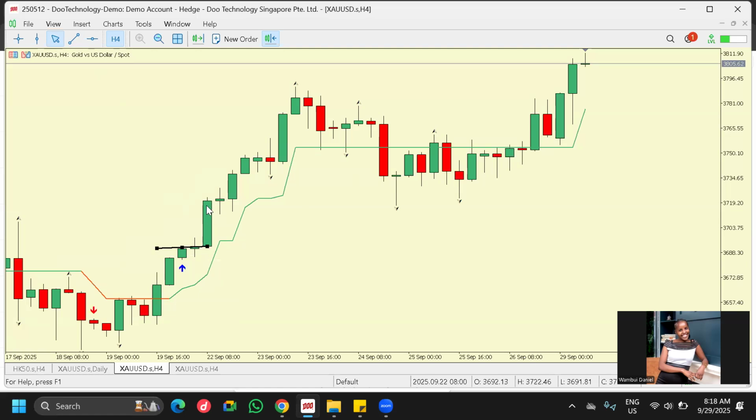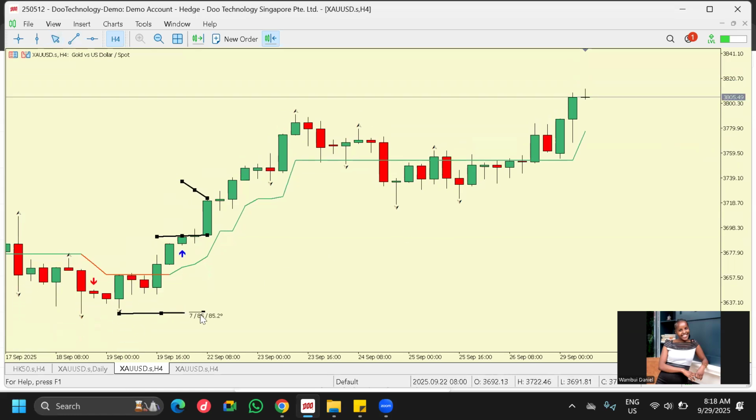But now after that, there's this whole big candle that came after. So what will I have done? I will have entered after this candle has closed. This one. I will have put my stop loss a bit far because I can see the fractal is here. So I don't argue with this strategy because you see it's a trending strategy. Even if the stop loss is a bit far, it might trend for an entire week, to weeks, to months, and sometimes it's going to kick you out because it's the strategy.